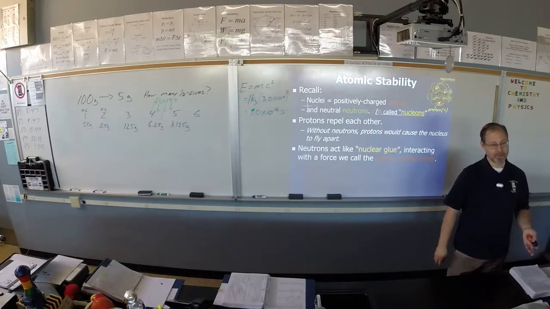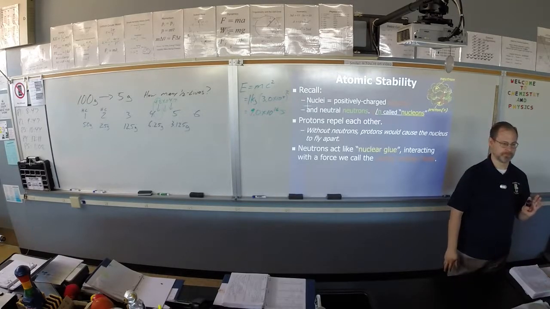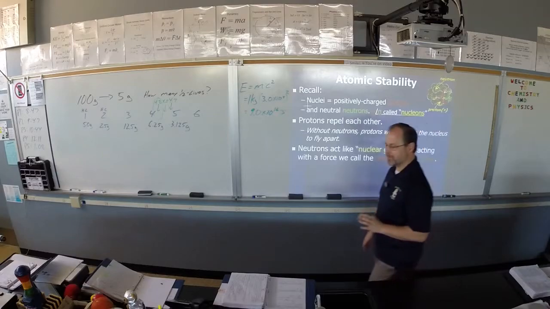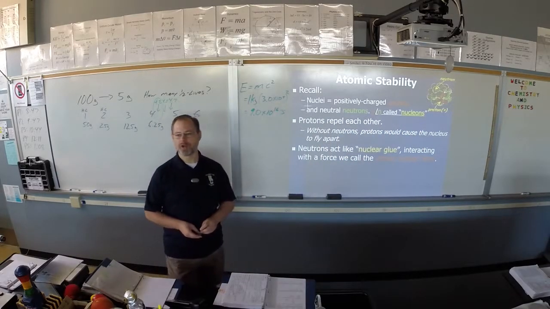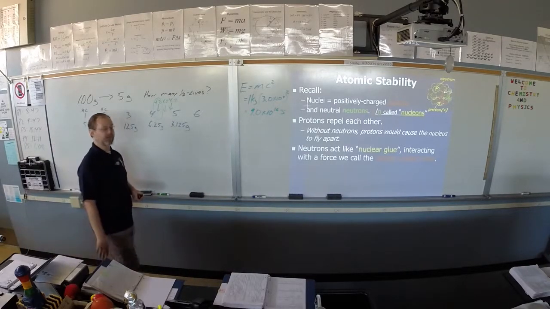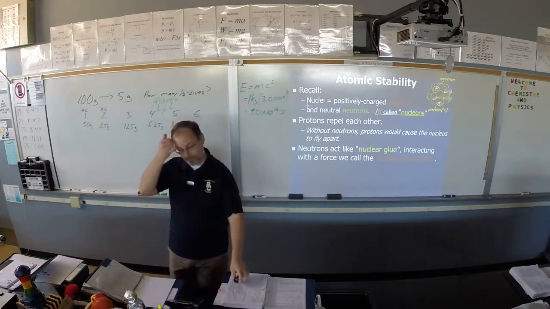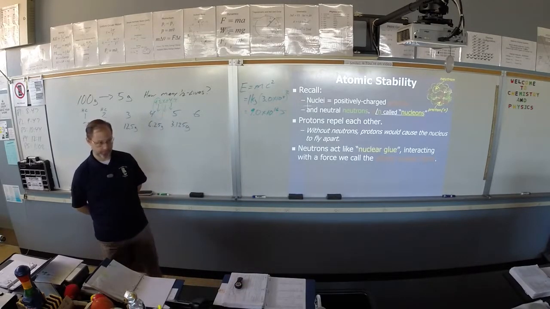Which is great, because the thing that gives the neutrons nuclear glue are, I'm not making this up, gluons. Gluons are the name that we're going to assign to what makes the neutrons create a web of glue that holds the protons together. This is the basis of what's called the strong nuclear force.